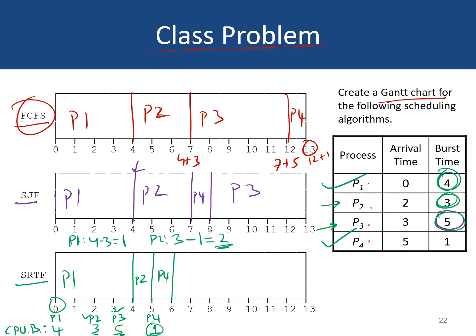At this time P4 has completed, and now there are two processes, P2 and P3, remaining in the system. Recall that P2 requires 2 more milliseconds. This is the remaining CPU time. It has already executed for 1, and P3 has a CPU burst of 5. So P2 is the shorter process, so P2 will be allowed to execute next and complete its remaining 2 milliseconds on the CPU. It starts at time 6 and will finish at 6 plus 2, 8 milliseconds. After P2 has terminated, P3 is the only remaining process in the system, so it will be scheduled. It will start at time 8 and run for its 5 milliseconds, so it will terminate at 8 plus 5, 13 milliseconds.